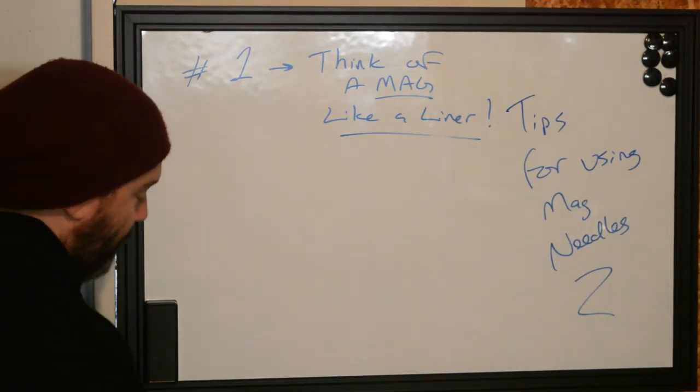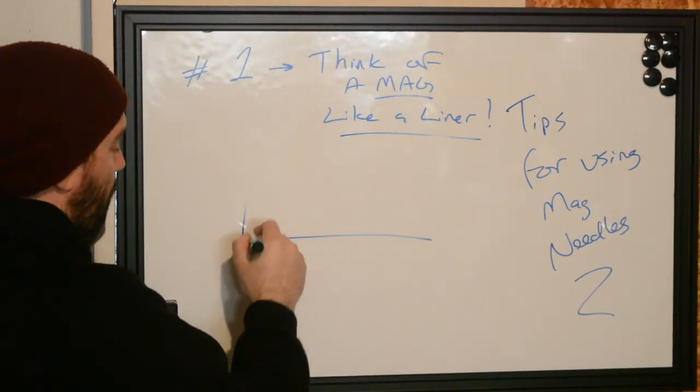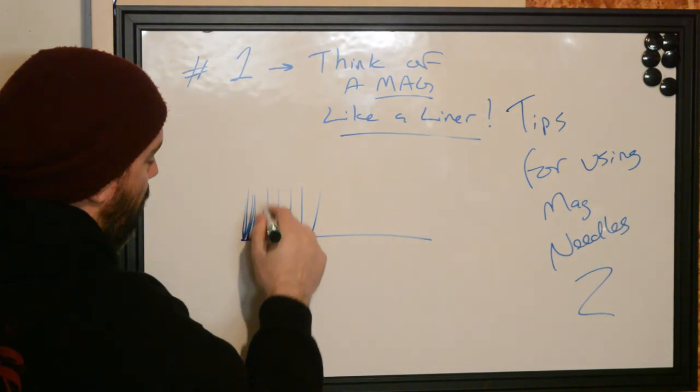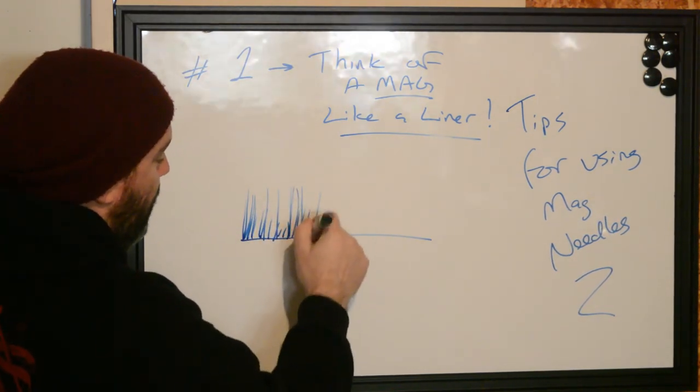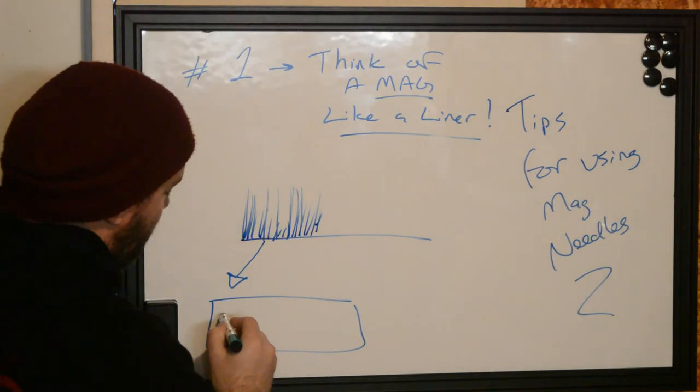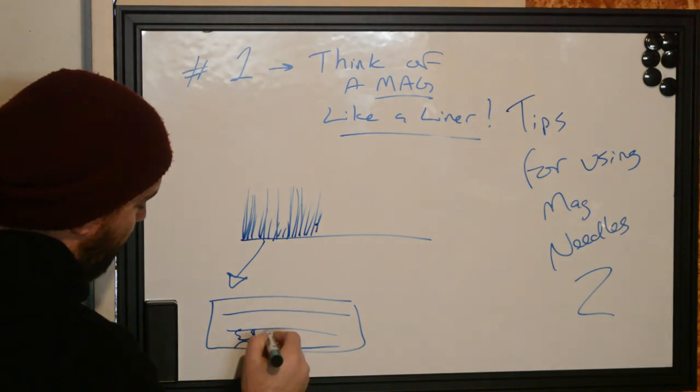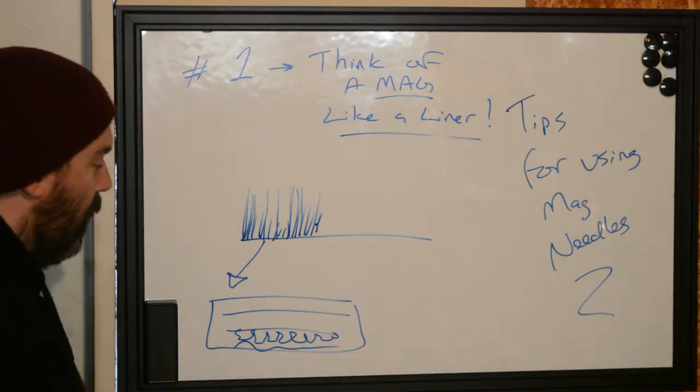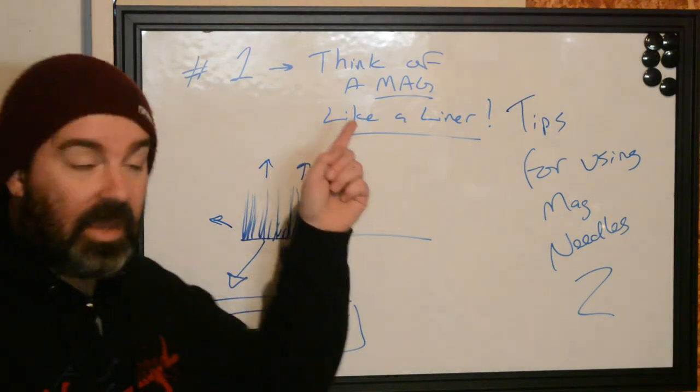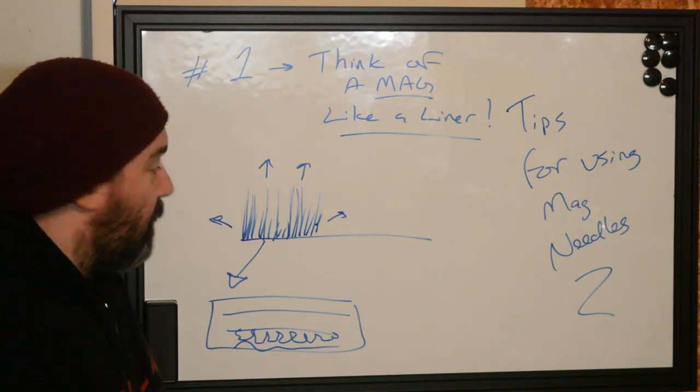If I go in to do a shade on something, not using that green, and I have a line and I'm trying to shade off of it, if I come back and I'm flicking off the line with a flat, sometimes you're going to get stuff when you go back over it that's dense here, maybe it's not there, maybe it's not so high there. And you're going to have something that's super inconsistent. But at the same time, underneath this, when we get into the actual trauma box of where the skin is, we'll do our little skin model here. What we're doing when we go over top of this is we're creating a ton of additional trauma in the dermis. So what does that mean? This is going to be more likely to bleed out and move into that trauma after. So think ahead. Use it like a liner. Commit to what you're doing and plan ahead for the trauma that you're doing to your clients. You should have good results.